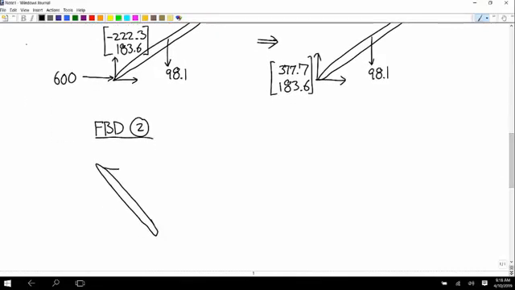Okay, so up here, the only force at B on body 2 is negative F12, F on 2 by 1. So that's positive 222.3, negative 183.6. And then you have the downward weight force of 98.1. And then you have the reaction force at the wall with the opposite direction of what we said originally, with a magnitude of 168.1 newtons.